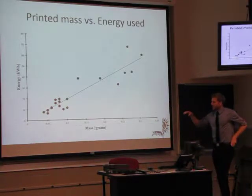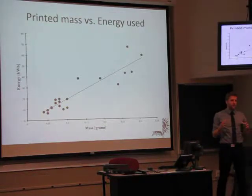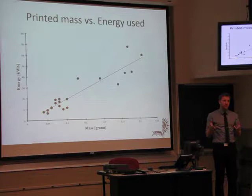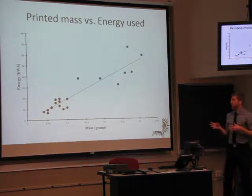So some of our other data is we also wanted to take into account the energy used. The printers run at about 105 watts, so it's just kind of like one of your incandescent floodlights running. So they don't actually use that much power.